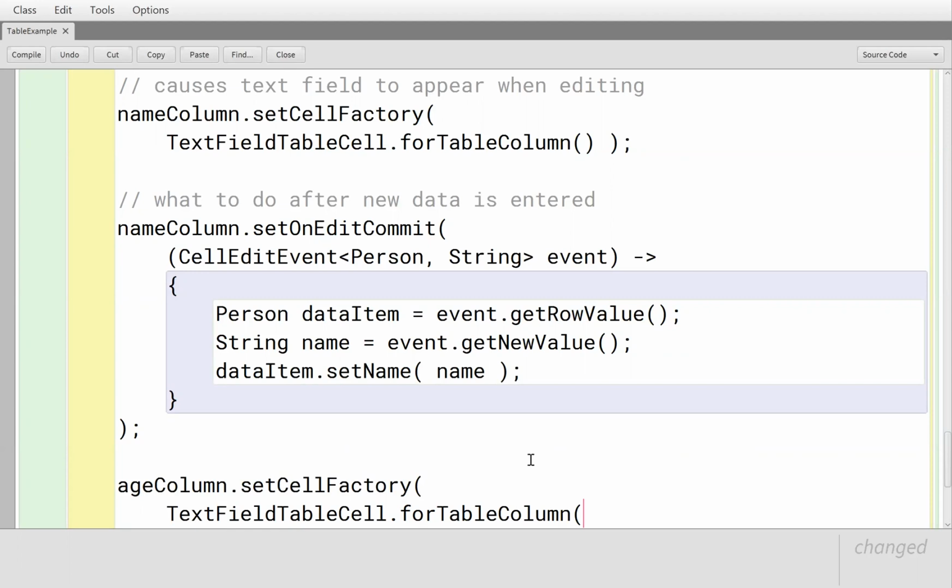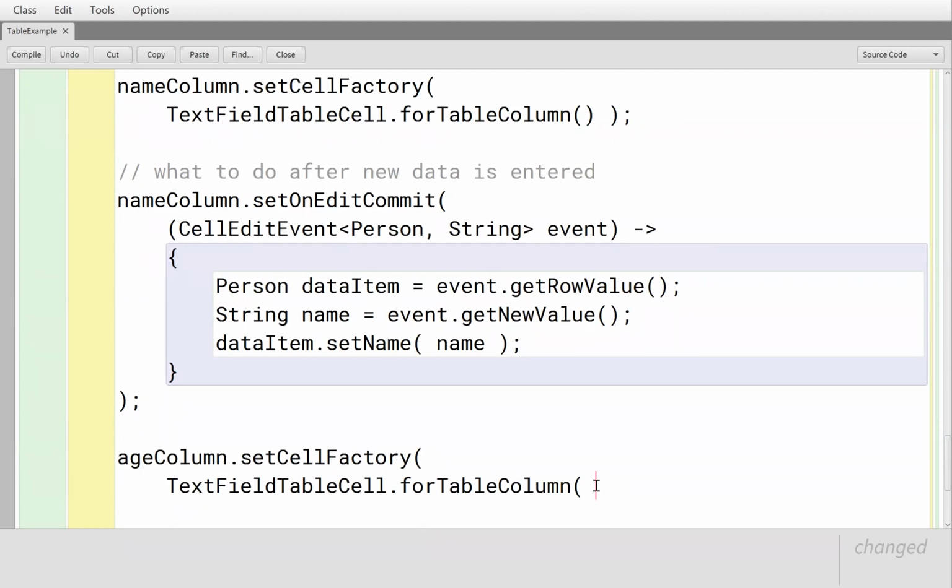But in addition to setting up a text field, I'm also going to build in a converter which will take that string data and immediately convert it to a number. So there's a parameter I can pass into this method for table column. I'm going to say new number string converter.